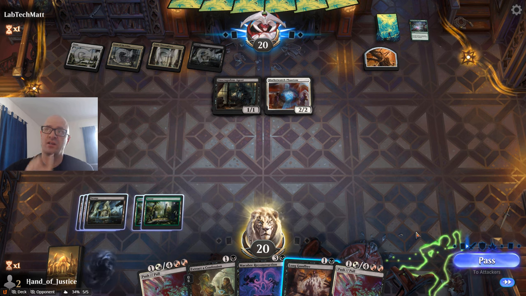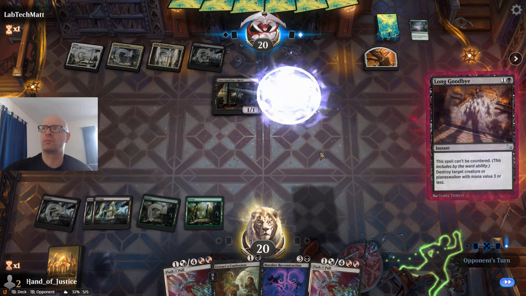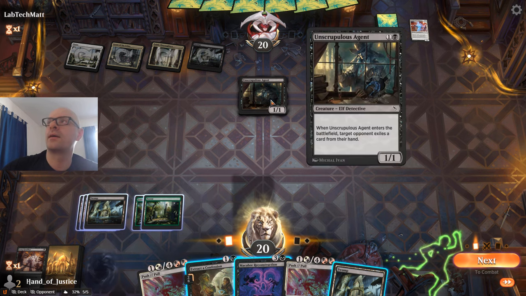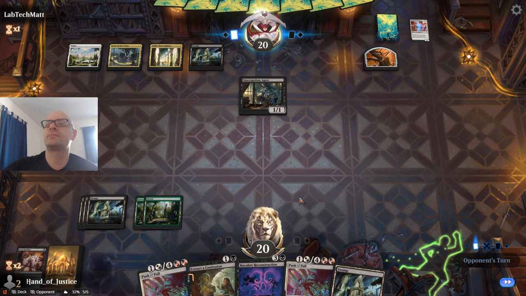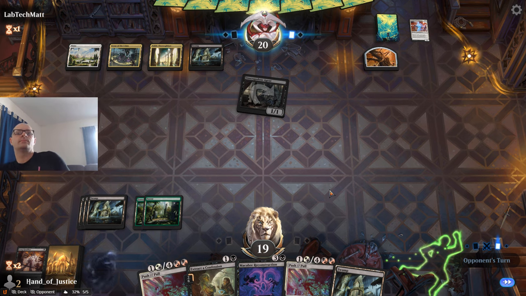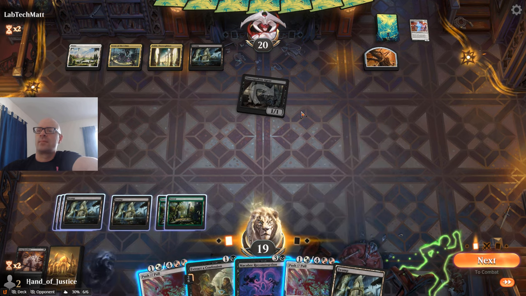This would be a nice turn to draw, like, into our board wipe. But now I think we just long goodbye. Sort of slow things down. Actually, I probably want to hold the swamp, just since we are up against a deck with black and unscrupulous agents. I guess it's possible that they have like the discard two card, but that's a pretty bad card, so I don't think many people are playing it.